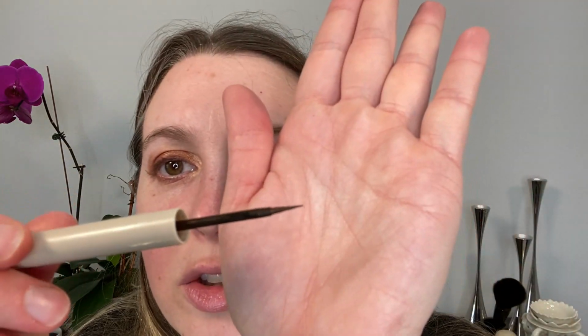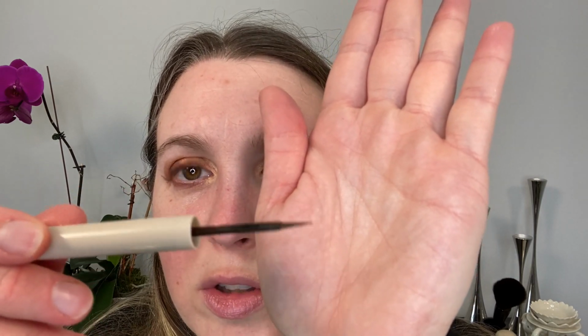So with this eyeliner, I'm actually going to wipe off everything on the side of the brush here, get it as dry as possible, because I really don't want a lot of product. So I just wiped a little bit more off on my cloth, so there's definitely nothing goopy, because I just want a very, very thin layer.